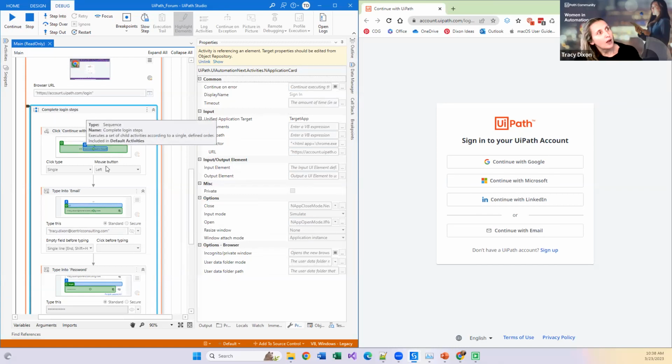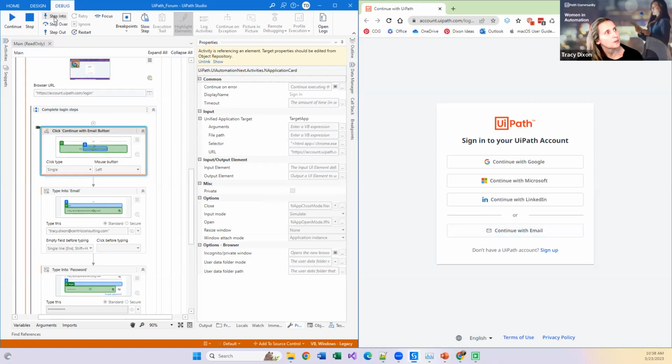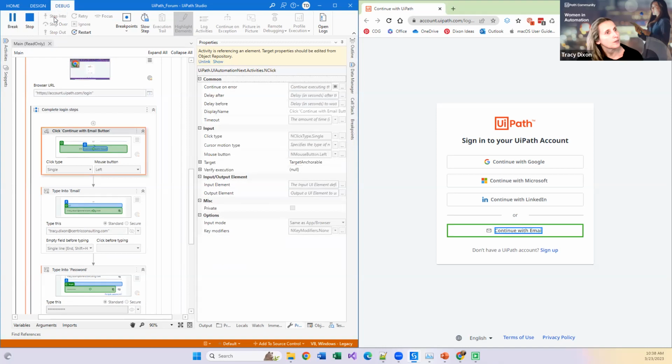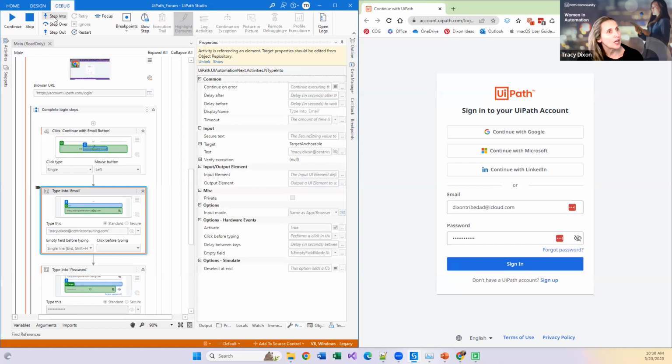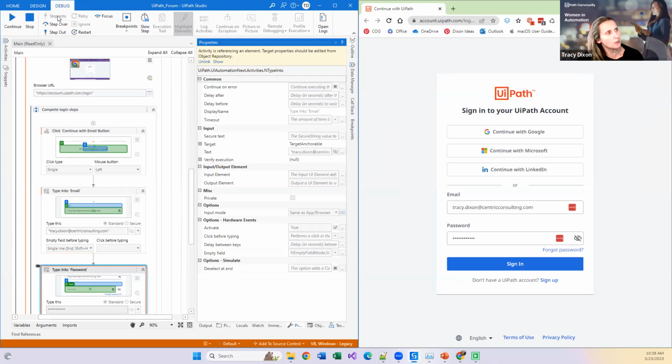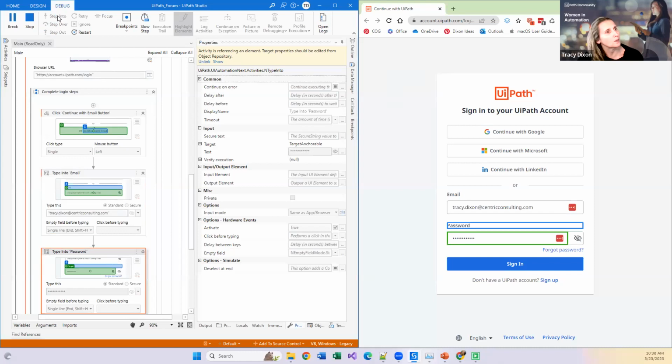And then we've got the login steps entered here. So this should click continue with email. That's what we would expect here. And then it should type in the email. I think LastPass is defaulting as something else, but it should type in something different here. And the password.